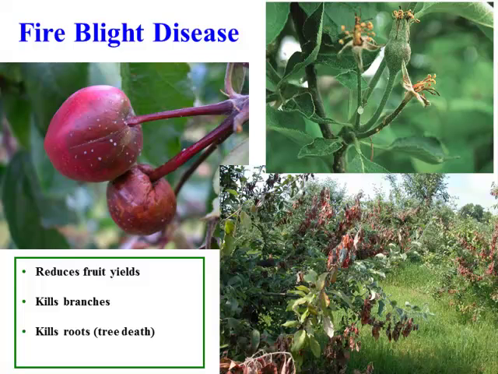And so these are some symptoms from fire blight. Those are apples there on the left with the bacterial infection. And the droplets coming out are ooze. That's the pathogen encased in a biofilm. And then that pathogen in those ooze droplets will spread between plants and within the plant from there. On the bottom you can see shoots that are killed by the pathogen, and after the shoot is killed, the pathogen can move internally through the tree down to the roots and can kill the roots, and that can kill the tree.